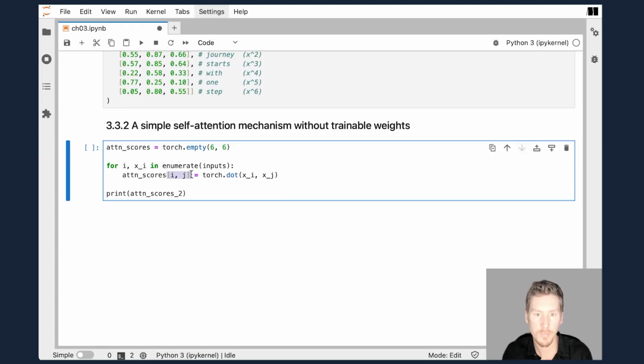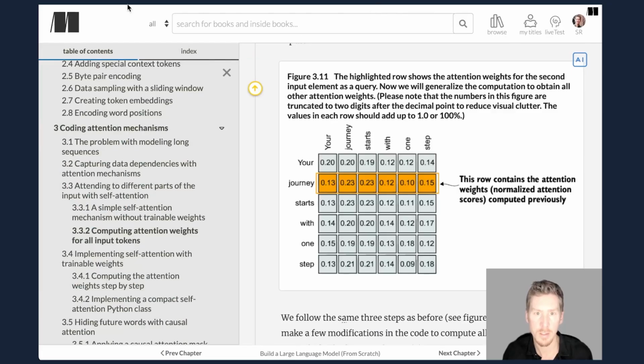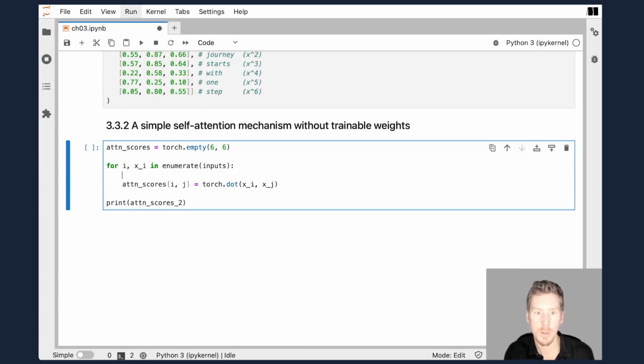Now we are going to compute these values here, where each ij is each cell here. So what we are missing is one for loop. So what we have to do here is for j, xj in enumerate. And then we indent this and have it like this.